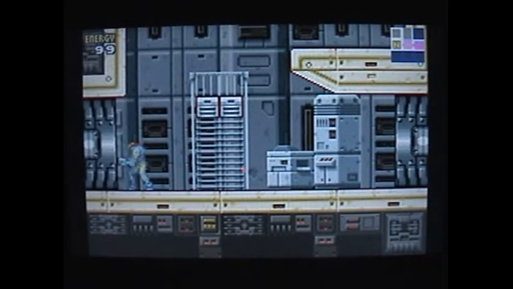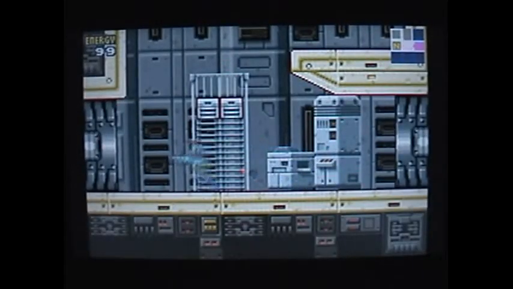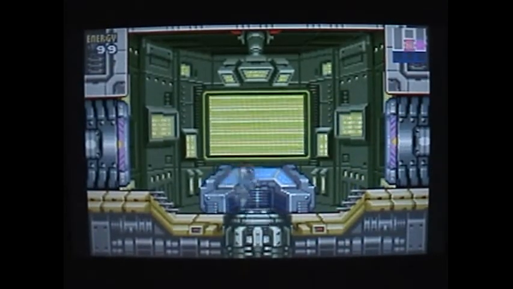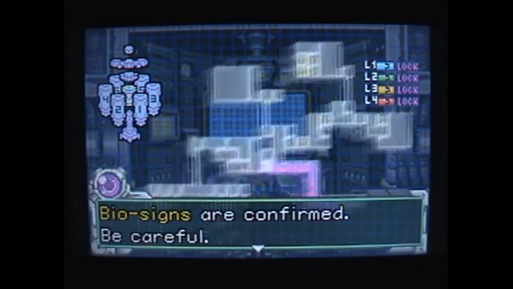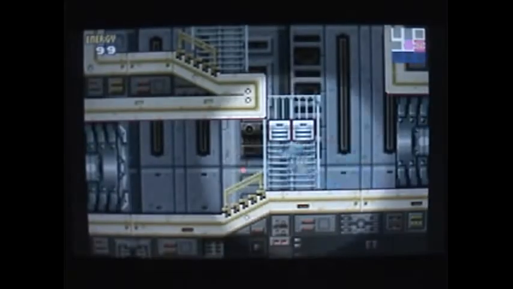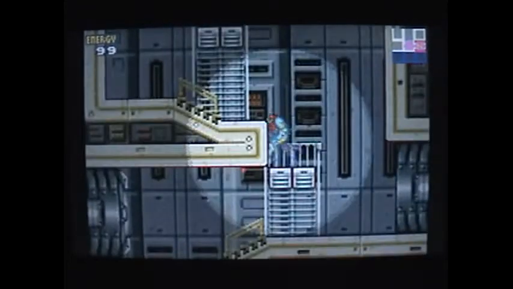Main deck. Okay, so it's just a maze, and we'll proceed to the first navigation room and it'll tell us more information. Alright, so that's locked, so we're gonna have to climb up.